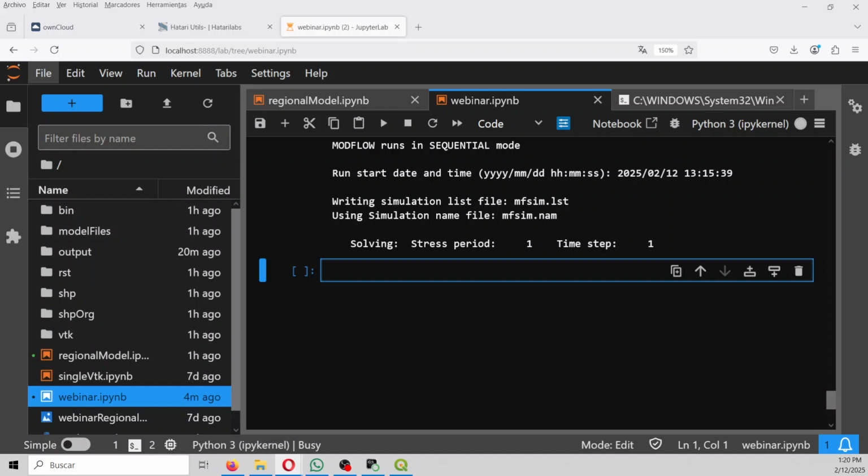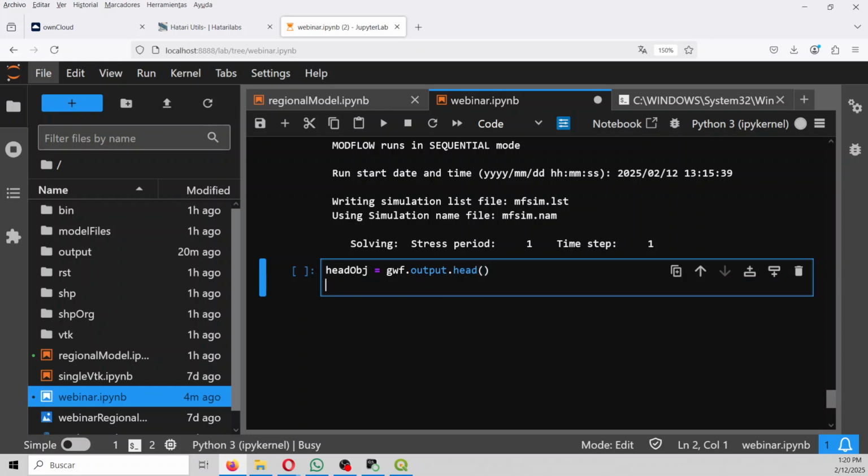Okay, let's start typing what is next about this. So we need to do a head obj is equal to gwf.output.head. Okay, and then we get the head obj. Then we can get the kstpkper.